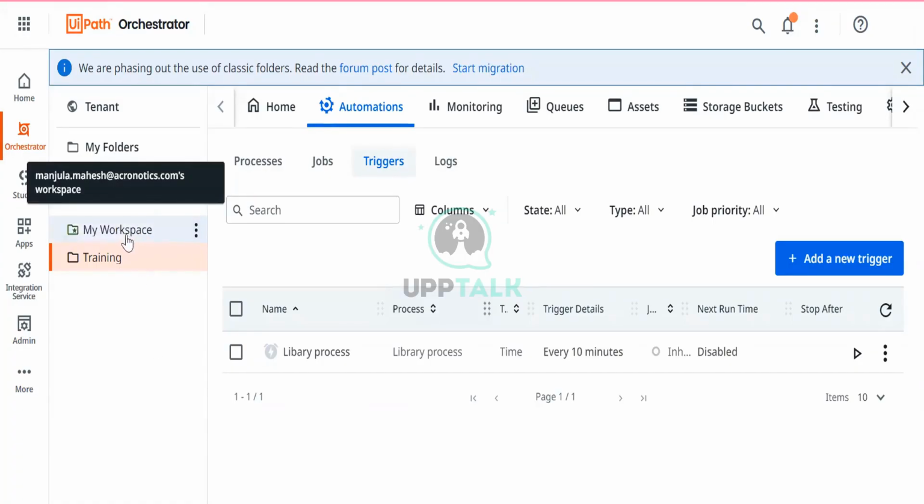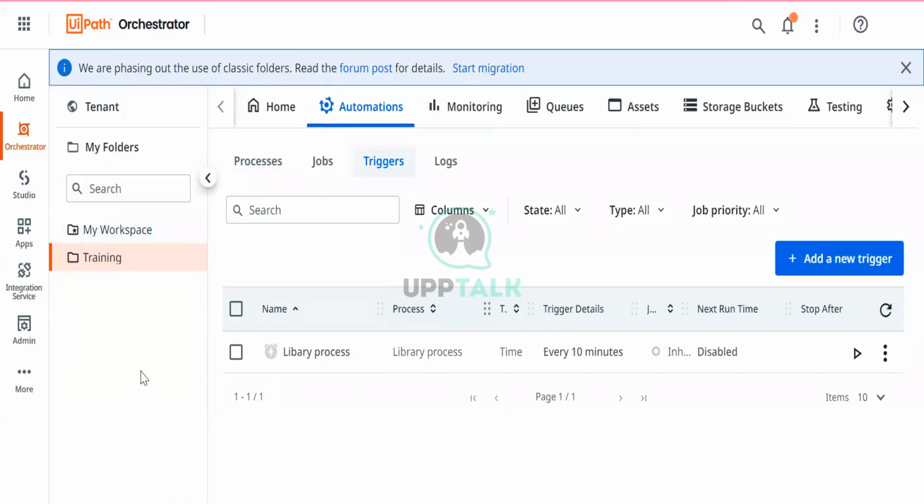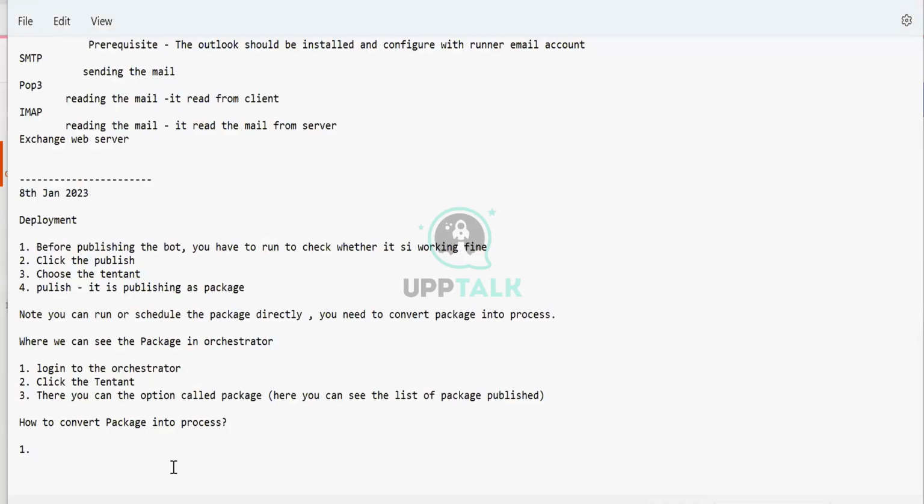The administrator will create different folders for you. They will give this folder for salespeople, this folder for HR people, like that. They will give different folder names. What you need to do is choose the folder you have access to.